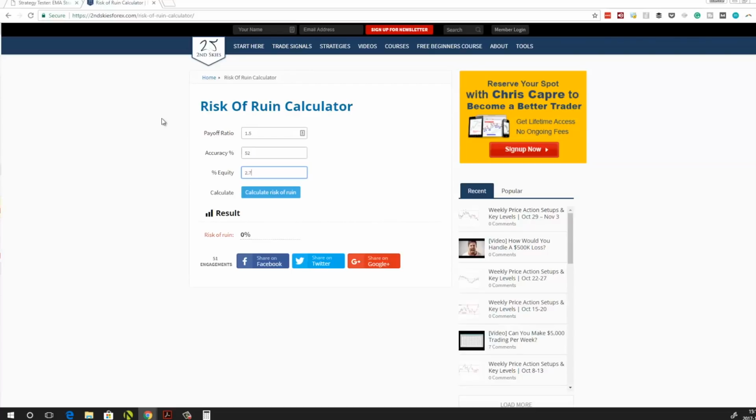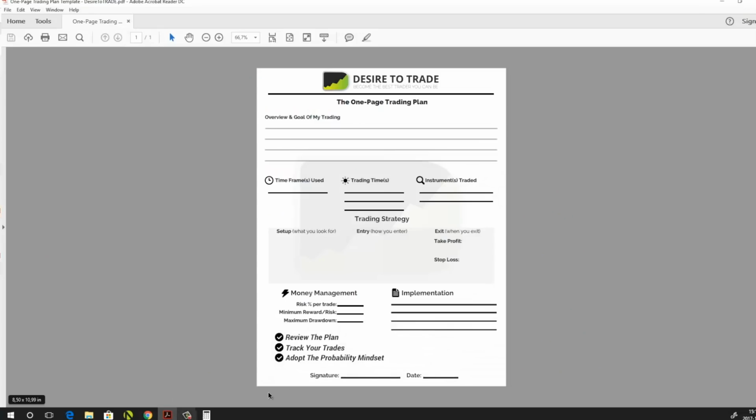Now, of course, you need to go back and reevaluate if those stats are always the same, or if they vary a lot. So what I'm going to do is go back to the trading plan, and I would enter here the risk I want to put per trade, knowing that I cannot go beyond 2.7%. This is the maximum. If I go above that, I risk blowing up my account, and I really don't want to have that. This is the worst thing that can happen. So be very careful with that.